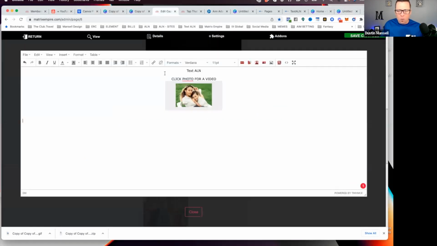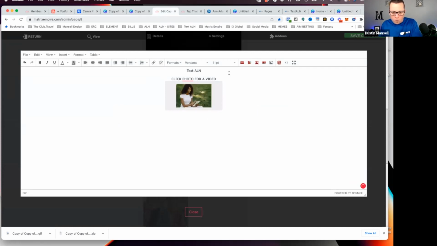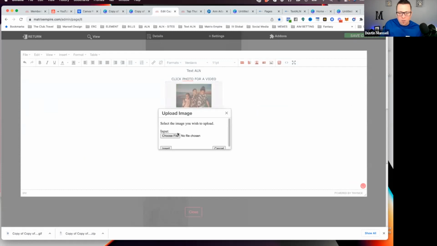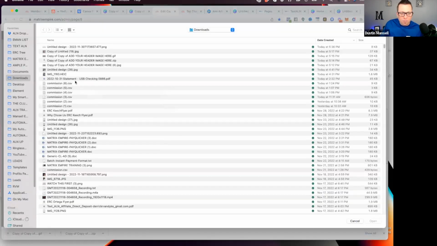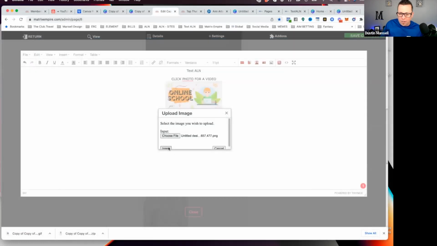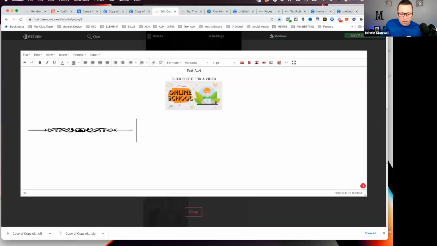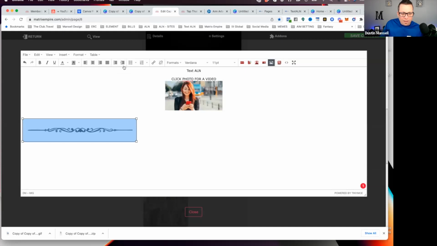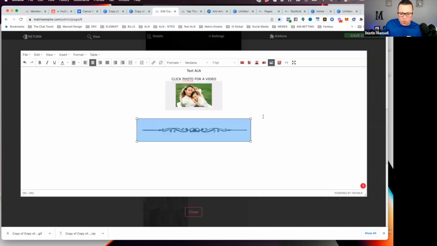So if I'm going to now go into here and I'm going to upload an image. I'm going to choose a file. Now, this is the one that I just downloaded. I'm going to open it, then insert it. Cool, it worked. So you can take this, move it to the middle as well, like the other ones are, and then do the same exact thing underneath if you wanted to.